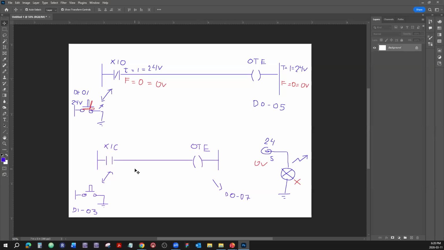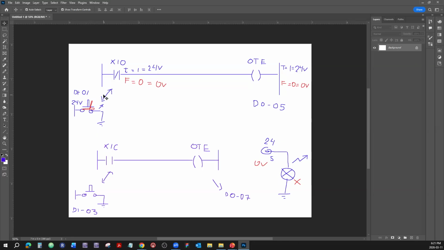I just have to get this thing, because sometimes we're going to say, okay, so is this true or false, on the input? Well, we have to specify what is true, what is false. In this case here, true is the switch is actuated, which means 24 volts is applied.